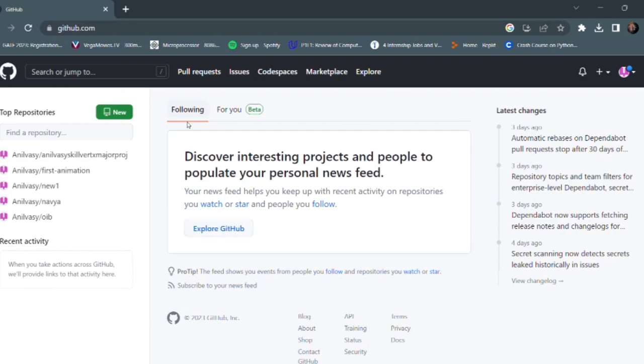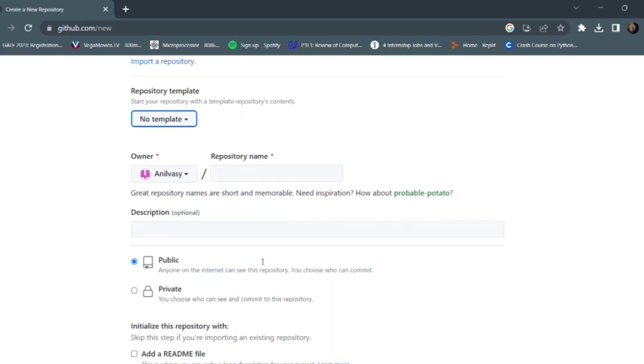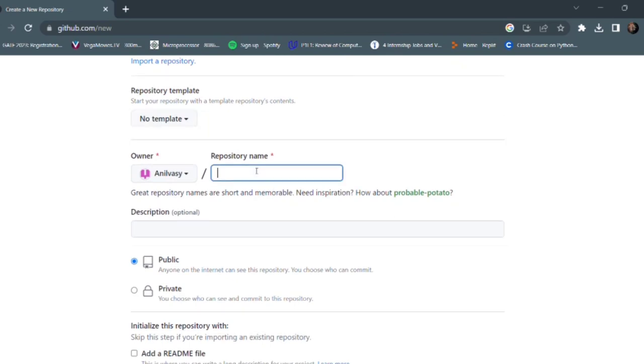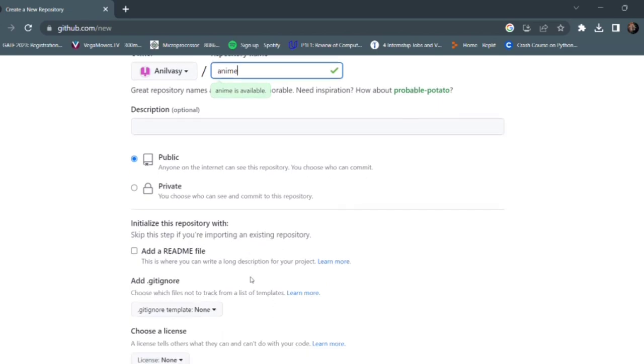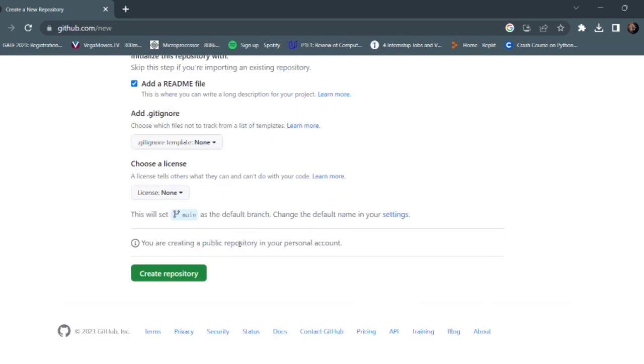Now go to New and give a name. I am giving "anime", but give whatever you want, and tick the box for public. Don't go to private. Then create.